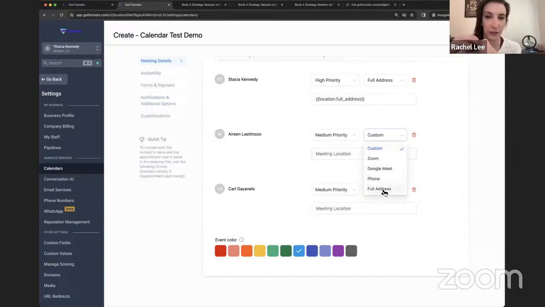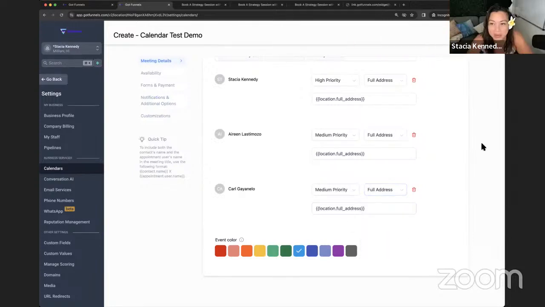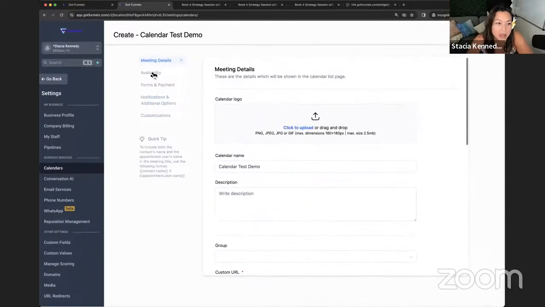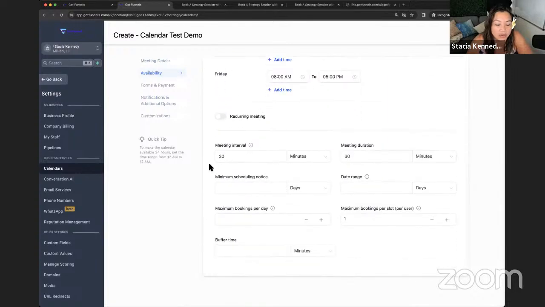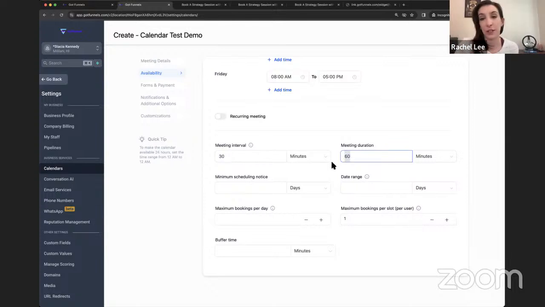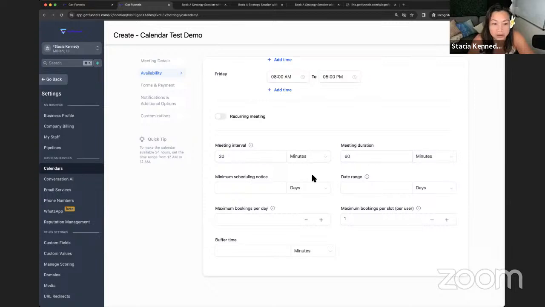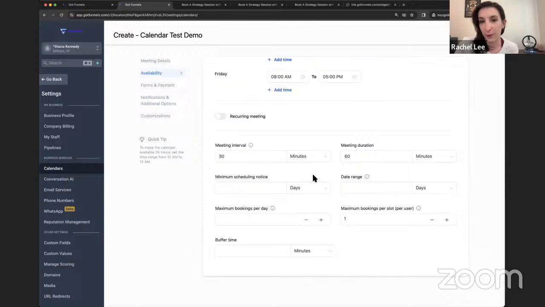Okay, so let's finish filling this one out. Let's do the availability. Yes, they'll do it by availability. Let's go to intervals. So is it a 30-minute interval? That's basically what's going to show on the calendar. The meeting duration, though, is it definitely going to take 60 minutes? Well, it depends on the service. So maybe this calendar is just for a simple hair cutting service, whereas you have a whole separate calendar for the hair dyeing service. That's going to take longer.